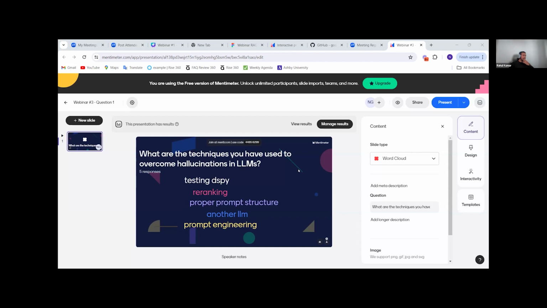Yeah, DSPy is really interesting, a very programmatic way to navigate through this problem, and also part of very good best practices. Re-ranking is also a very scientific way, splitting into smaller tasks, RAG and re-ranking, really cool. Measuring the hallucinations, I would like to understand how you measure hallucination. Do you have any metrics that you used to measure them, or did you try to design your own custom metric to come up with how we can measure the hallucinations?